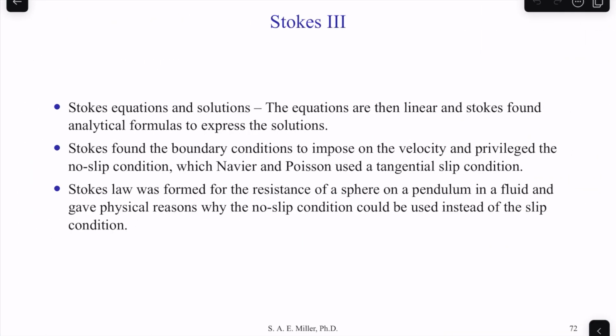These equations and the solutions, if that linearization is made, can have certain analytical solutions because, well, they're linear. The boundary conditions on those are the velocity and the no-slip condition, whereas Navier and Poisson used a tangential slip condition. The Stokes law was formed for the resistance of a sphere on a pendulum in a fluid, and this gave physical reasons why the no-slip condition could be used instead of the slip condition as an original physical justification. And after all, the predictions agreed with the experiment.